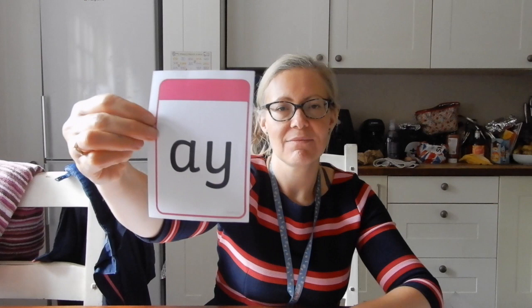This one is another way of making the A sound, usually on the ends of words or syllables. Then we have OY - another way of doing the 'oy' sound, usually on the ends of words or syllables. Another E sound. Another OW sound - remember how phase five has lots of the sounds we've heard before but written differently. Another ER sound. Moving on to the phase three ones now - 'yer', sometimes 'er', but usually 'yer'.